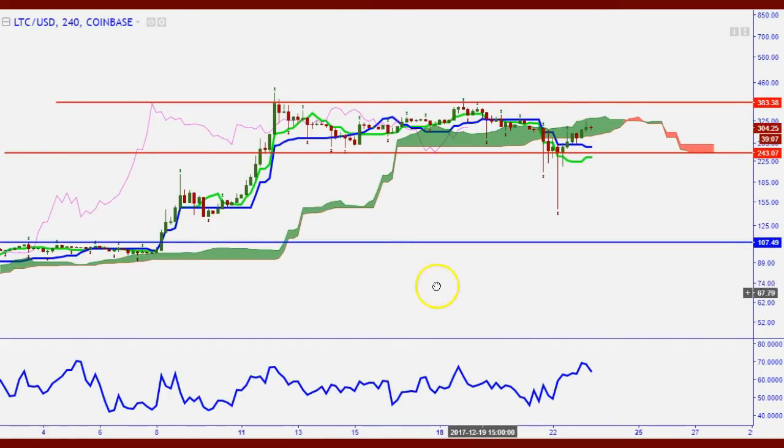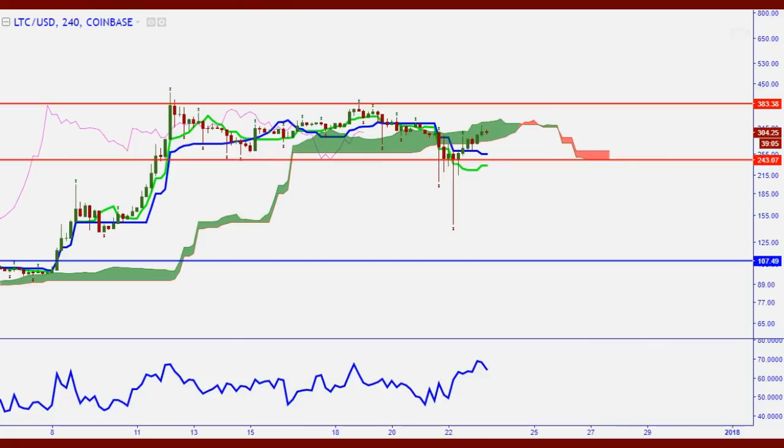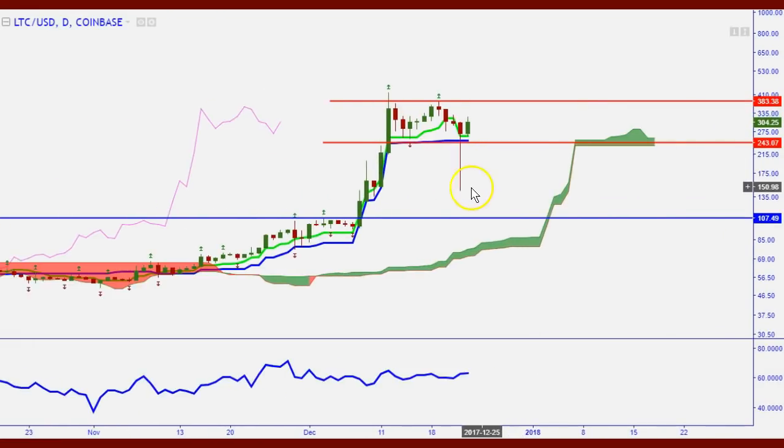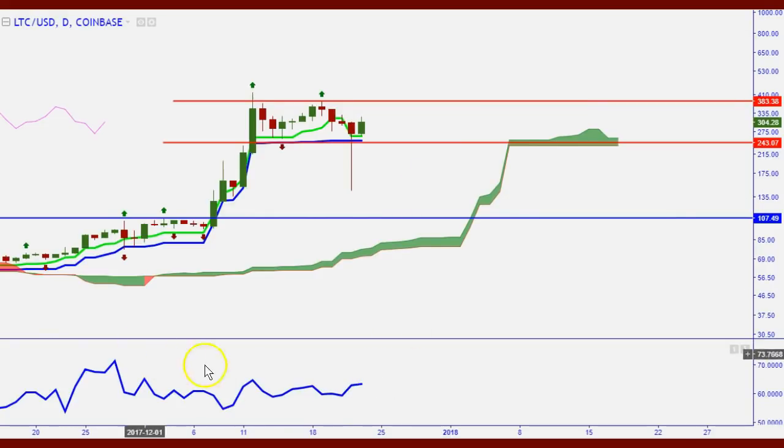Now let's go back to the daily because I like to make all my decisions based off of what the daily chart is telling me. There's still some divergence in here, and the thing about it, it's going to look like it's going to stay weak based on divergence. Let me mark this.